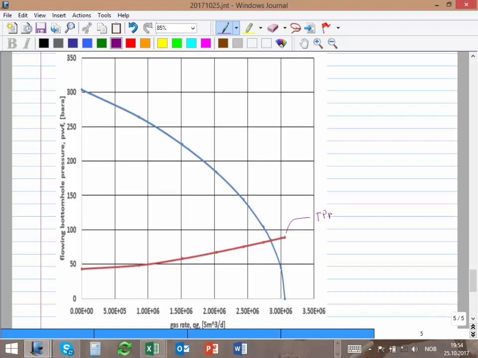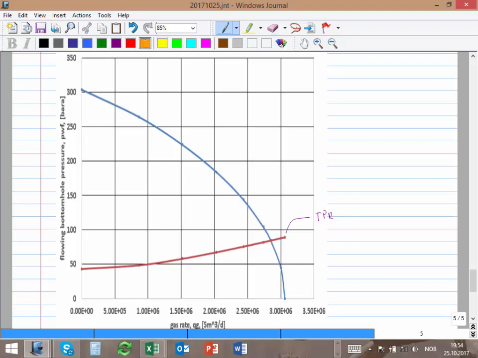So intuitively, if I use a bigger diameter, what should happen to this curve? Should I have more pressure drop or less pressure drop? If I make the pipe bigger, the velocity goes down, and then I have less pressure drop.